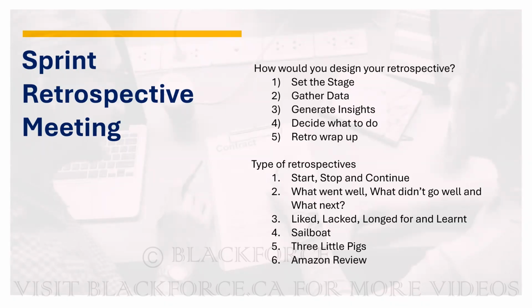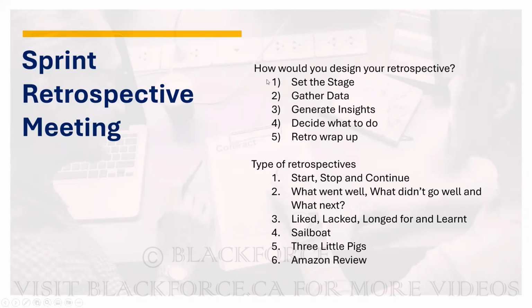Remember that retro is the final event. It happens after your sprint review, and it is one of the most important parts of Scrum. Some people will ask, oh, there's no improvement, we were good. It doesn't mean that they will not do retro. If there is no improvement, if you're good, then do a retro and celebrate. So there needs to be a retro. The major goal of retro is to inspect and adapt, so you want to make sure that everyone attends the retro.